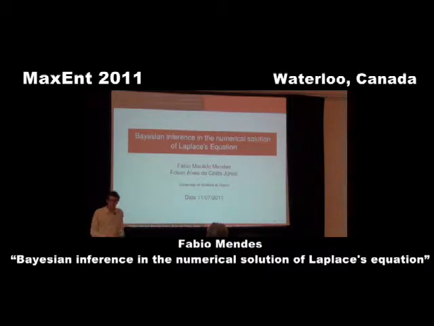We're going to have this small section about Bayesian numerics. And usually when you think about Bayesian numerics, of course you're thinking about using numerical methods to solve Bayesian problems. And here I'm trying to do the other way around, which is to use Bayesian inference to attack a numerical problem, which is the problem of solving Laplace's equation.